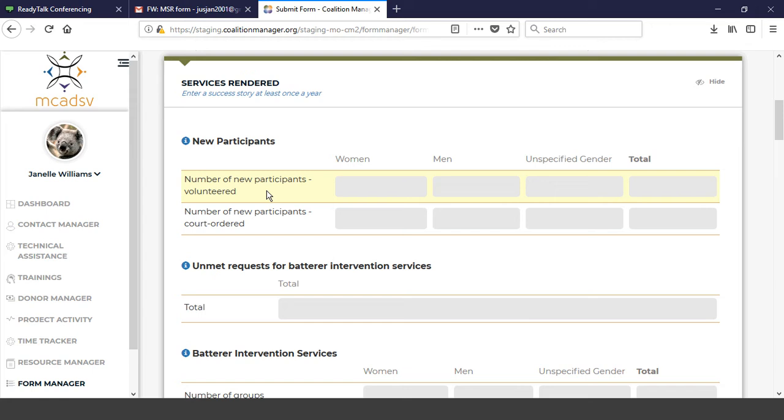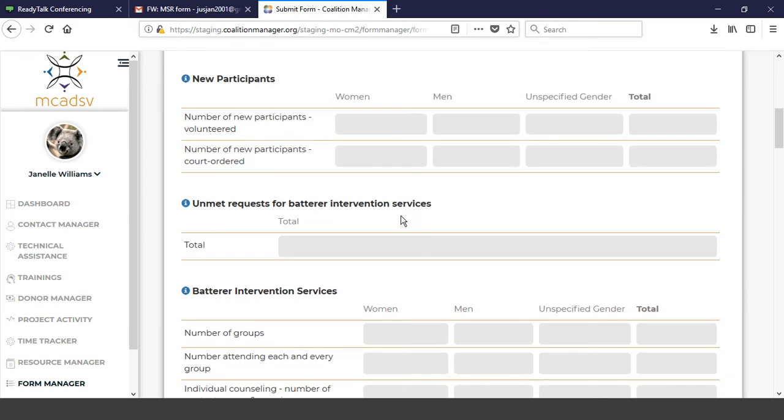You're going to still collect the number of new participants that voluntarily came to BIP, and then the number of new participants that were court-ordered. The differences are just going to be these totals, and that'll come a little later as we talk through why that's important. Unmet requests for batterer intervention services, you're still going to collect the total for that.